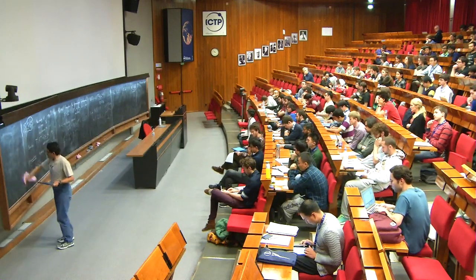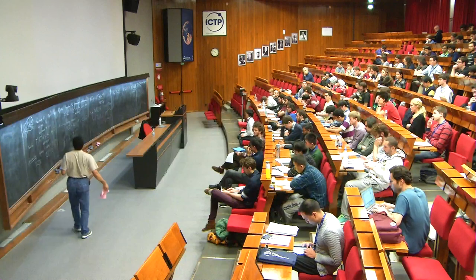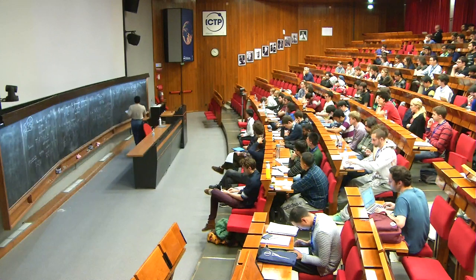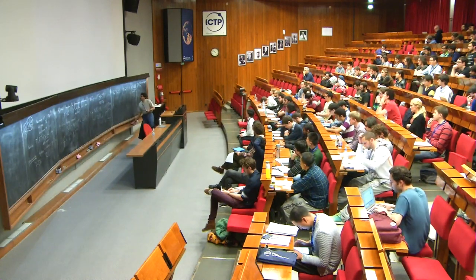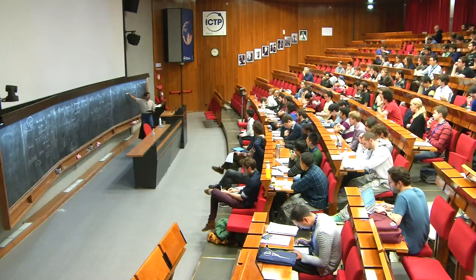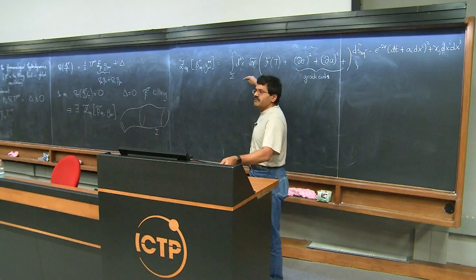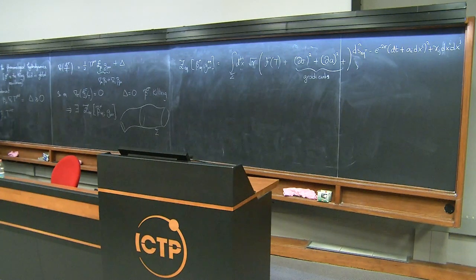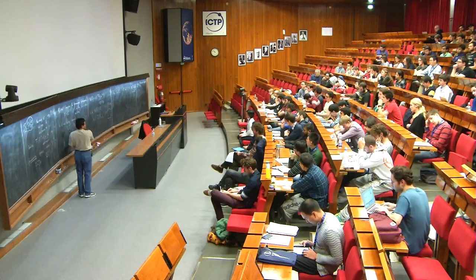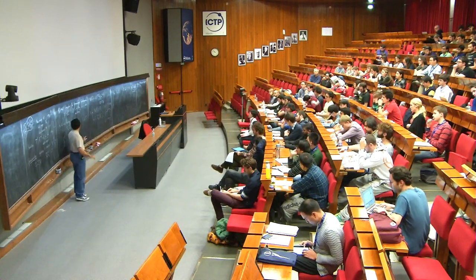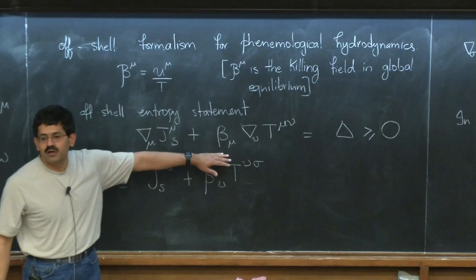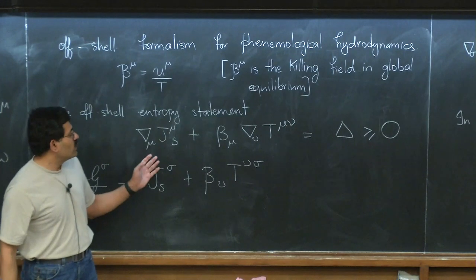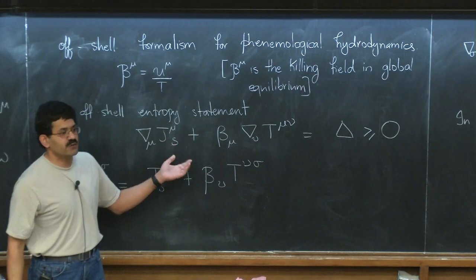So that was something that was done 4 or 5 years ago by a bunch of people from TIFR and another group in a combination of Germany and Vancouver. But you can ask, can you go beyond equilibrium? Can you classify everything? So I have this equation which is supposed to be valid off-shell. It's supposed to be valid before imposing the equation of motion, the energy momentum tensor conservation. Can you just tell me what are all the structures that can show up in this equation?